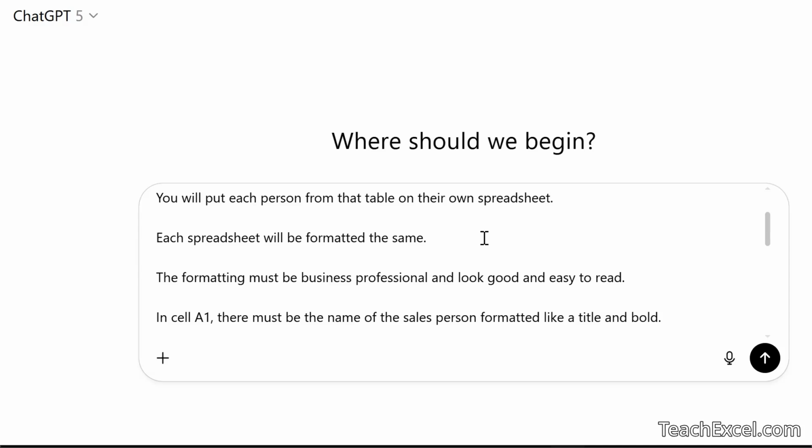Depending on what AI you use, you may need to say worksheet here. Remember, it's not an exact science. You're talking to AI. AI can interpret things slightly different. So the main point is to be as specific as you need to be in order to achieve the desired result. And every ChatGPT model and other AI model, this one's ChatGPT 5, will behave a little bit different.